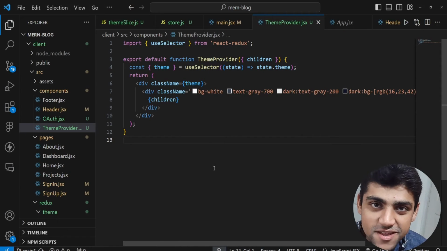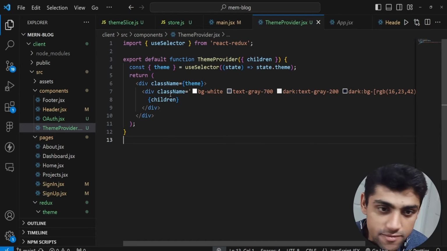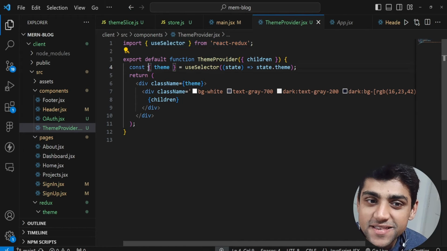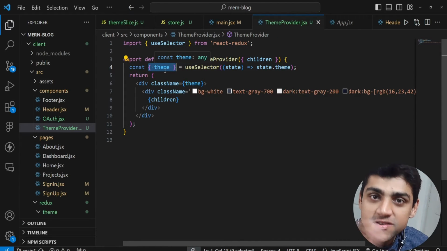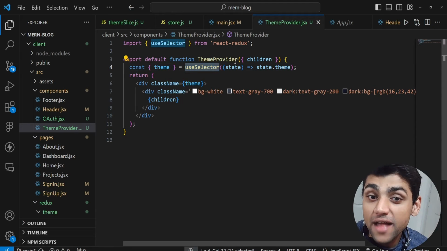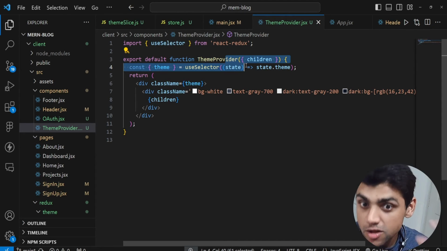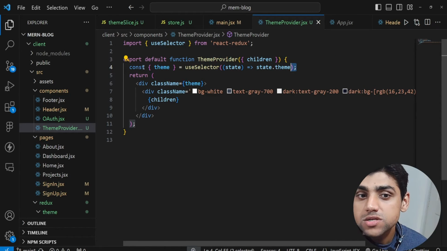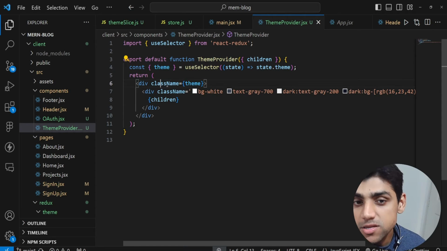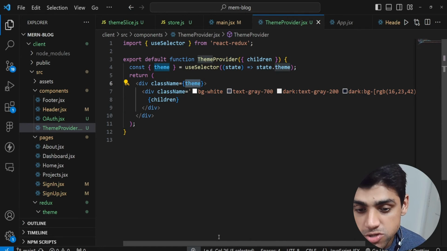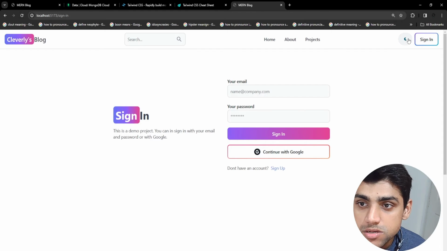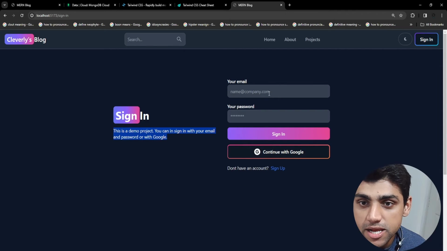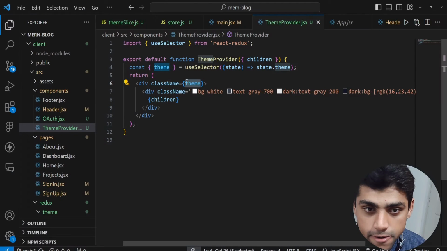I finally identified the issue that I was making. So first I said, let's not try RAFC, but we're gonna try RFC. And then after that, remember the useSelector over here. This is very important. Don't forget to add the curly brackets after useSelector. And then in here we have parentheses, state, colon, arrow symbol, and then state.theme. So we're basically using curly brackets, and that's why it's activating the theme. It wasn't working, and I was trying hard. Now if I click on this toggle button, it actually goes and populates the entire thing, and that's what we needed. That's how the dark theme is there.